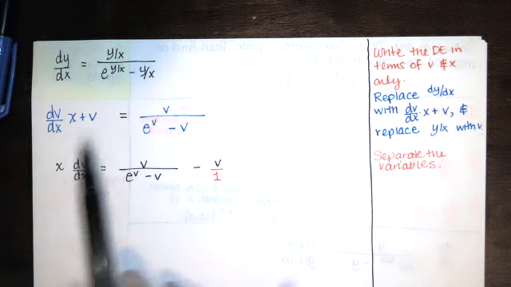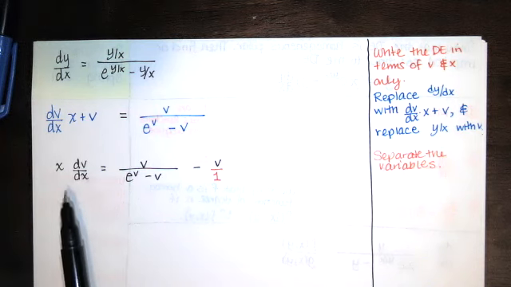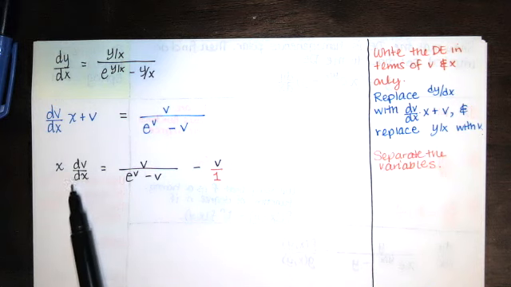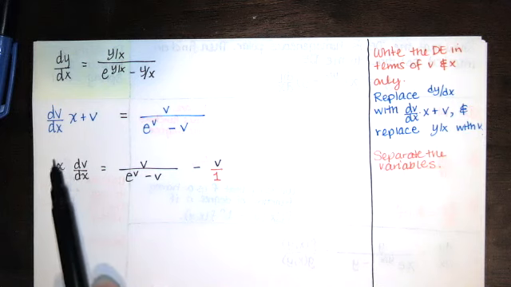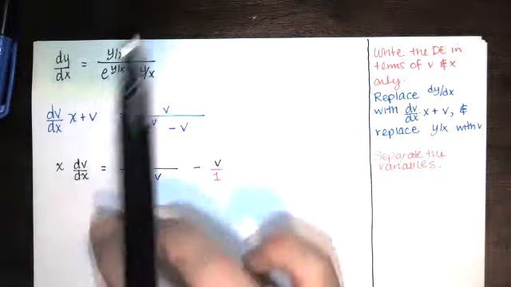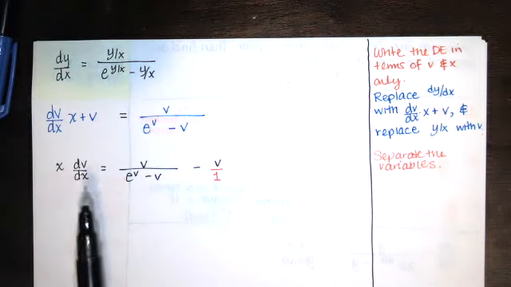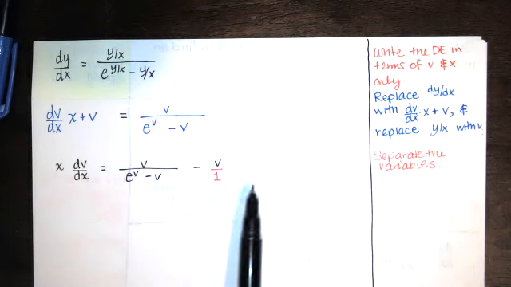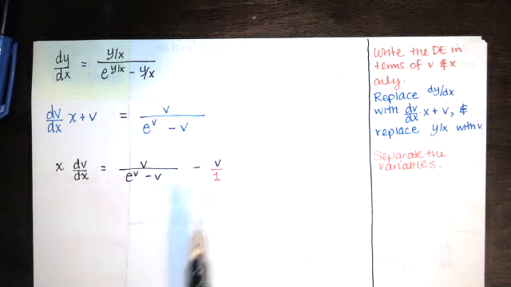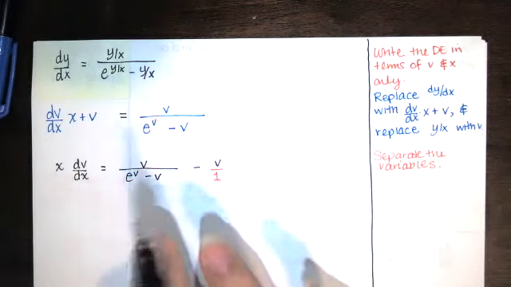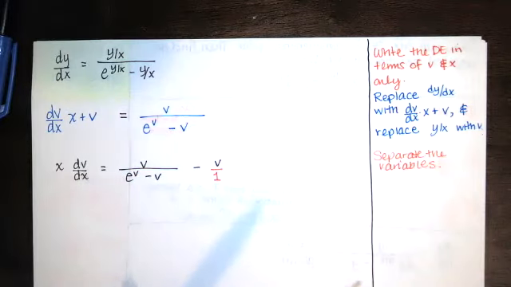Now, in order to separate the variables, I'm going to need to take the reciprocal of both sides. And that's because I've got a function of x here, and it needs to be multiplied by a dx, and the dx is in the denominator. I need it to be in the numerator. So I'm going to have to flip that side. That's fine as long as I also take the reciprocal of the right-hand side. But we need to write the right-hand side as a single fraction in order to take that reciprocal. You can't just flip this and flip that. Then the statements won't be equivalent. We actually have to take the reciprocal of both sides.